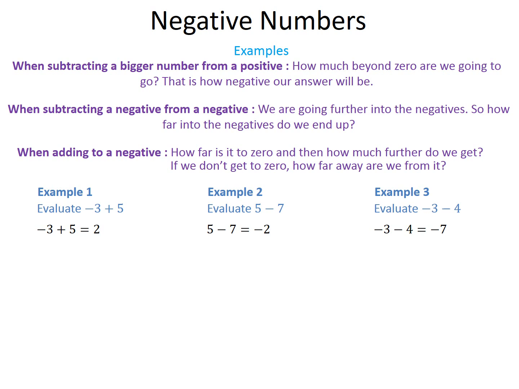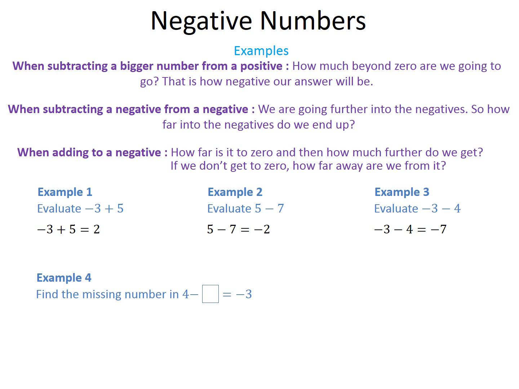The next one is a little bit different. This time we have to find the missing number in here. It's almost like they're giving us the answer and we have to work out what the question would be. So 4 take away something gets me to -3. I'm subtracting here and I've got to end up at -3. So I'm starting in a positive, which means I'm going to have to make it to 0. I'd have to subtract 4 to start with, wouldn't I, to go from 4 back to 0.